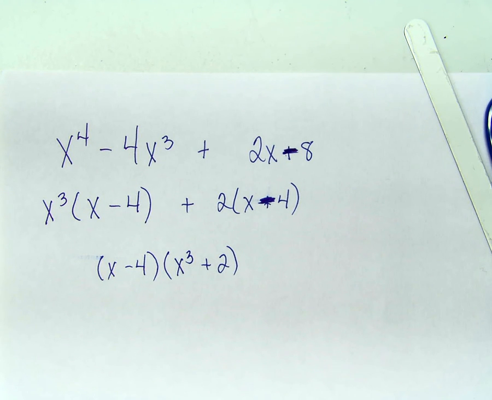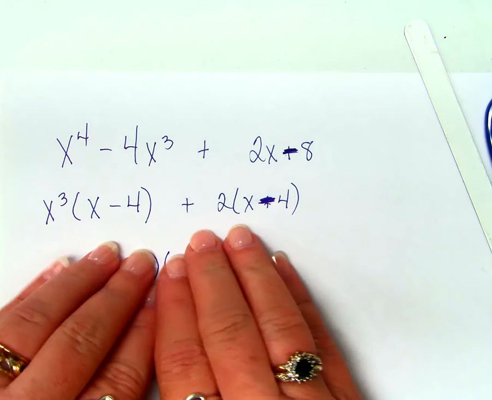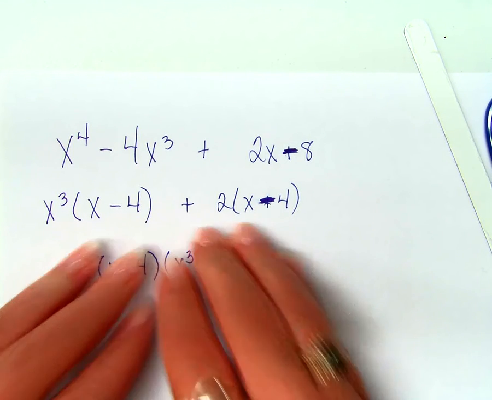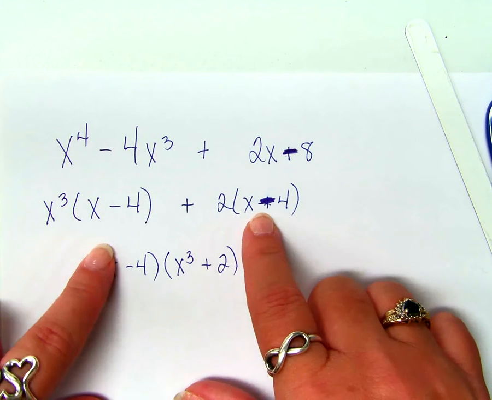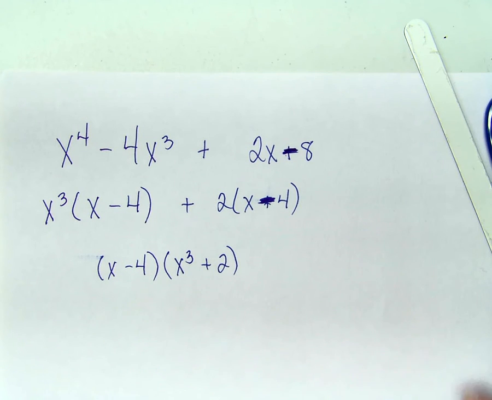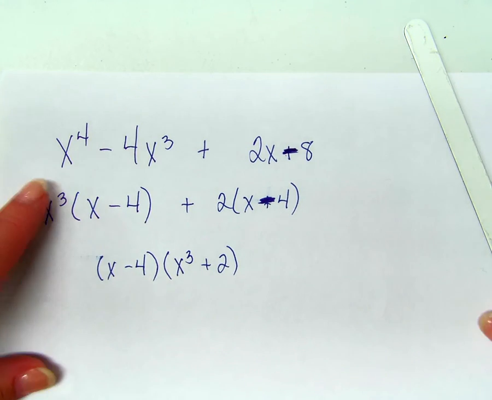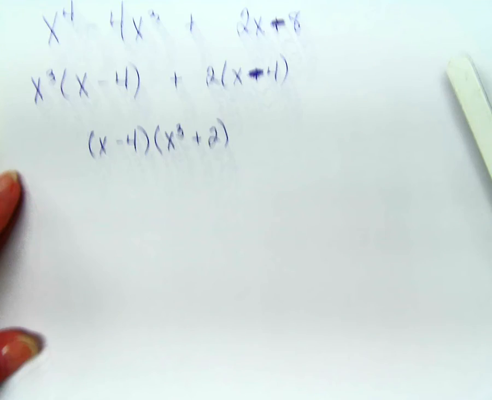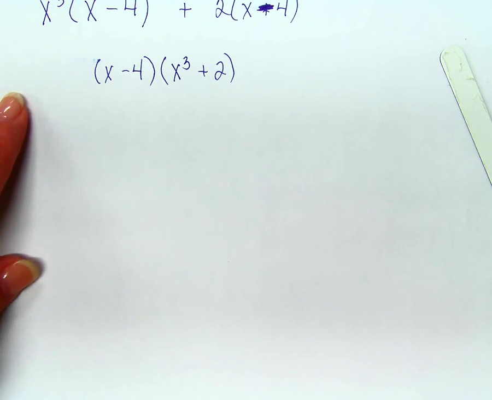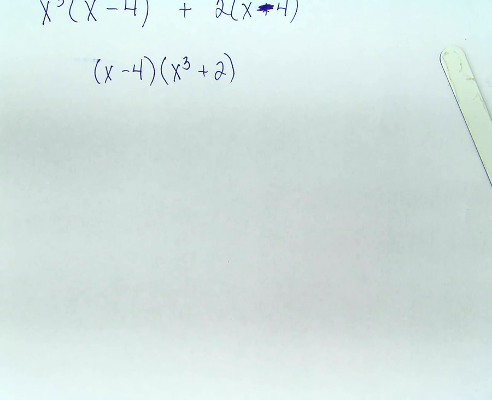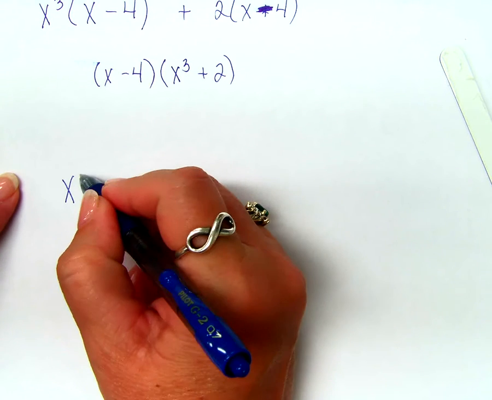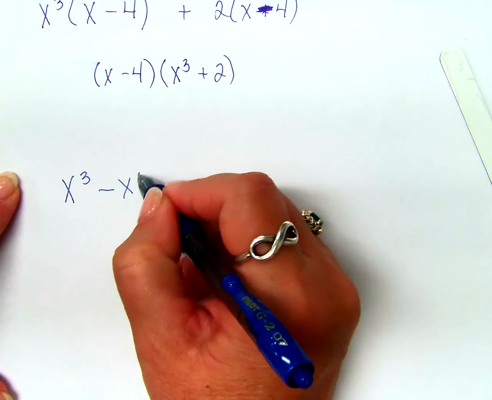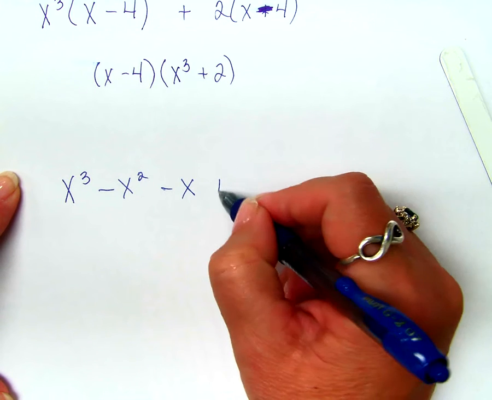Yes? Yes, sir. Yeah, if this was a plus, like I said, we would just stop right there. Okay? And it's not even really a dead end, because we did factor something out, and we would just leave it right there. Okay? So, I'm going to do another one for you that is both easy and the opposite of that at the same time. x to the third minus x squared minus x plus 1.